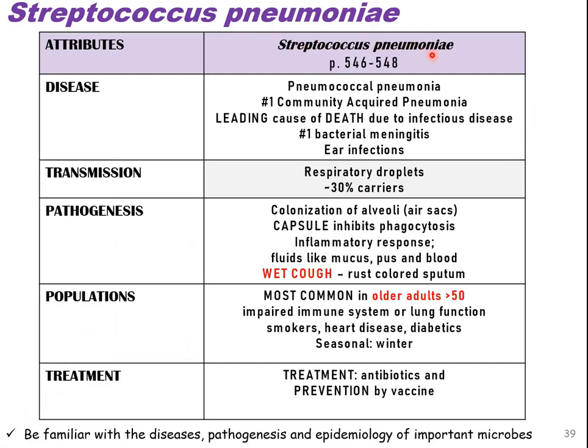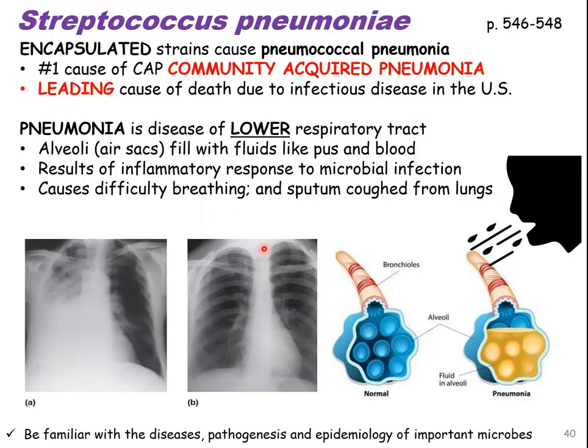Streptococcus pneumoniae, so you can kind of guess what it causes: pneumonia. I'd rather do this with some pictures. Once again, this is the leading cause of community-acquired pneumonia. When you see the abbreviation CAP, that means community-acquired, meaning not in a hospital. It is the leading cause of death due to infectious disease.